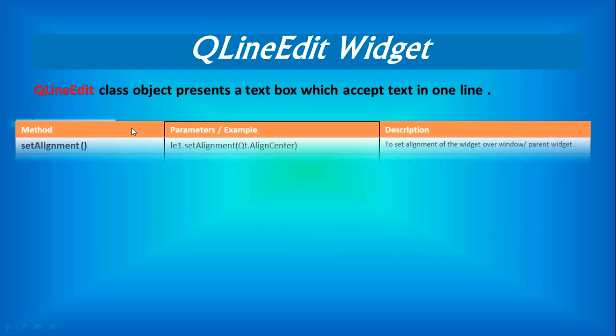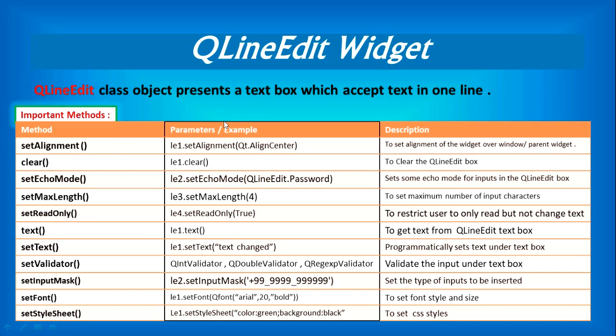Now, let us see what are the important methods which are applied on QLineEdit widget. Here are those. More methods are there which can be applied on QLineEdit. You can go to the documentation of QLineEdit and you will see there are various more methods which can be applied. I am just showing you here the most important methods which are basically used in making any widgets using QLineEdit. So now let's understand these things with our program and we'll see how can we do these things in our code. So let's open my IDE here.